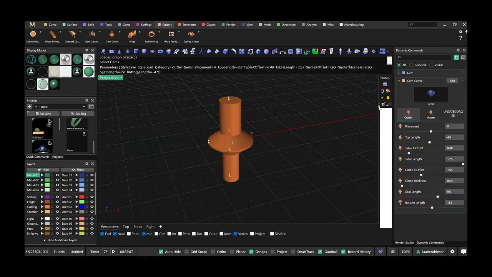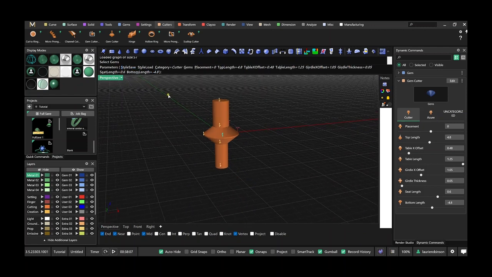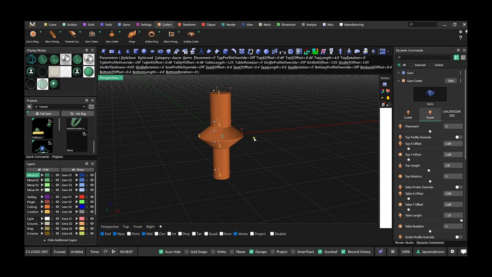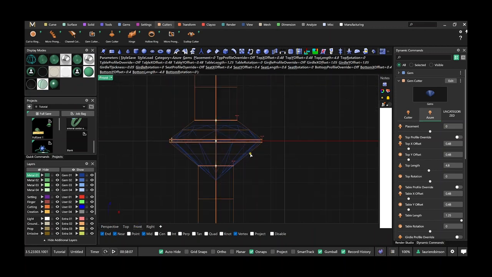Okay. So you may know here in the kebab menu you can save different styles, or you can style save, but I think it's easier actually just to create this and then make a folder in your collections that's specifically for custom bezels or whatever. So I'm going to just skip past this cutter tab, and I'm going to open up the Azure tab, and I'm going to go from the front view.